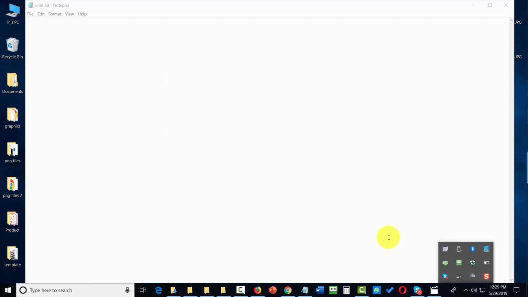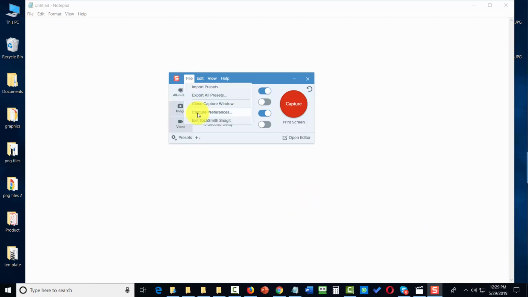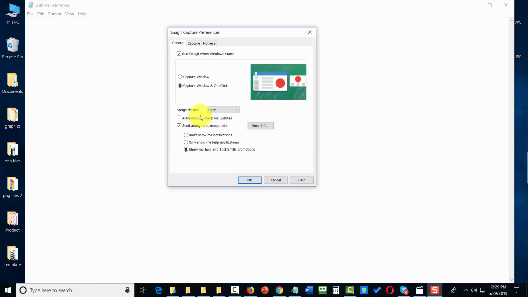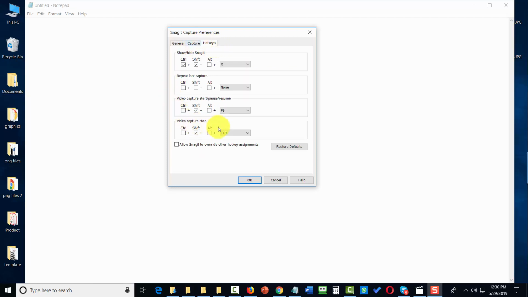It typically means you can bring it back by going to this area and clicking on it to bring it back. You also have your preferences as to how Snagit treats your captures. You're going to click Cap Preferences, and you're going to be able to control how Snagit does your captures. And again, most of this you'll want to look at again once you actually start doing your captures. You have capture-specific preferences, as well as hotkeys. And again, you're going to use your hotkeys using Snagit on a regular basis.